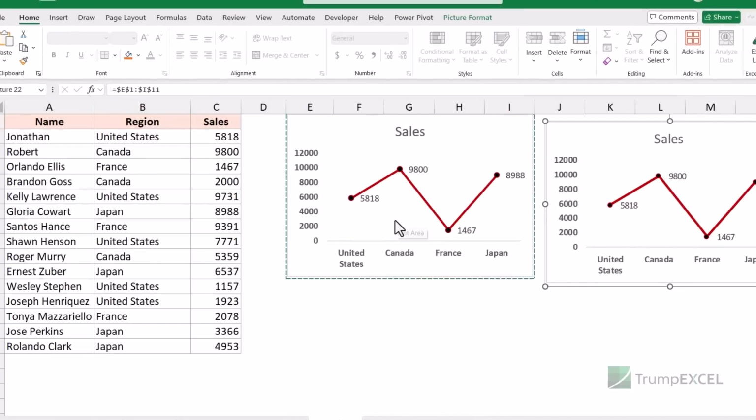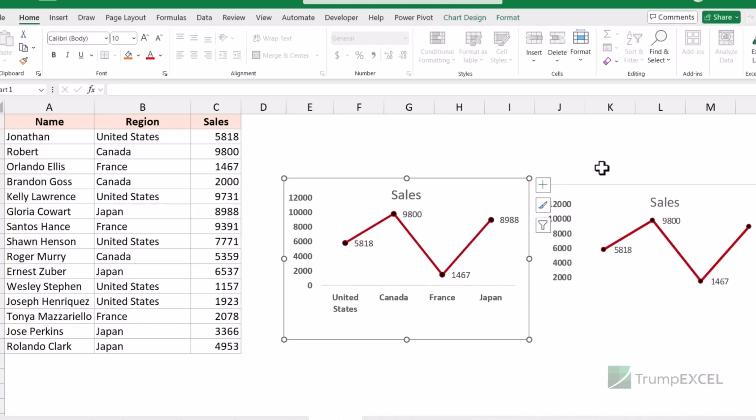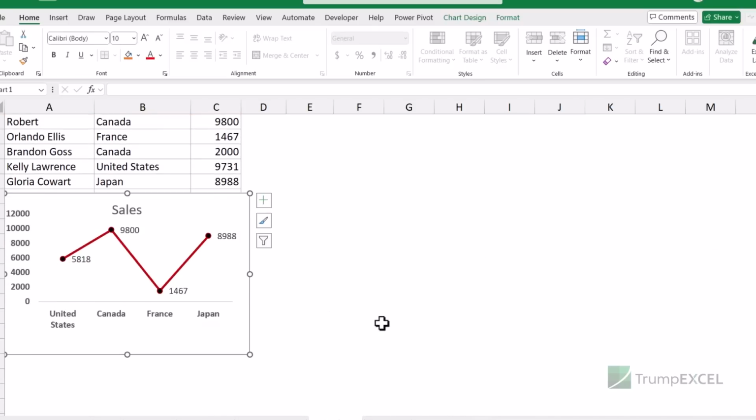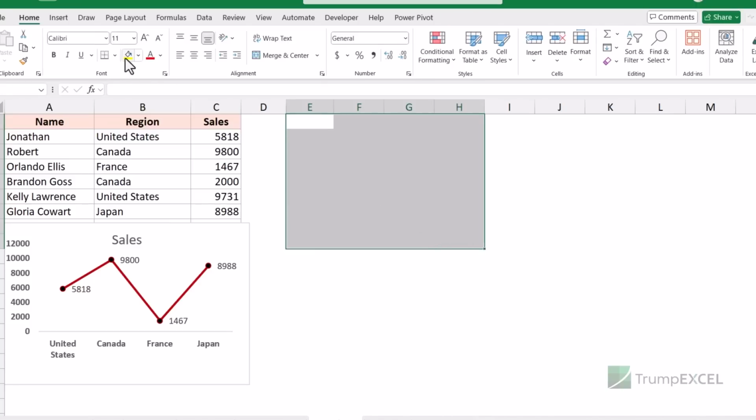So now I have to make sure that the chart remains in this range, because if I move this chart, my image here would start to get blank because it is still referring to this range here. So you can see this image here is now showing me blank because it is referring to this part here. If I come here and I make this yellow, my image becomes yellow because it is referring to that range. So this is a useful option.